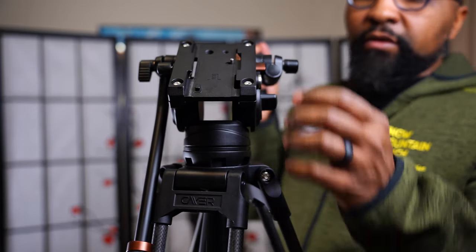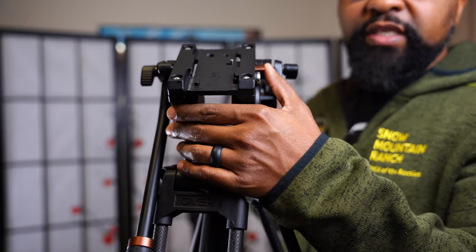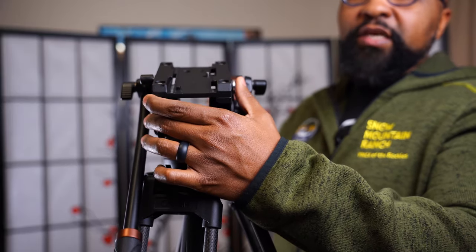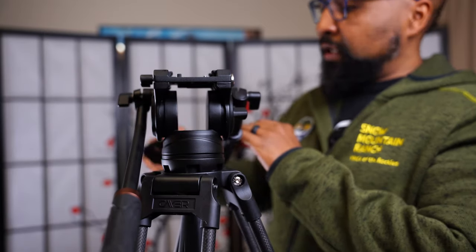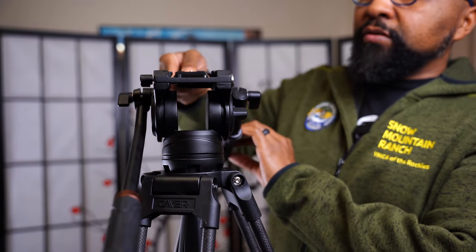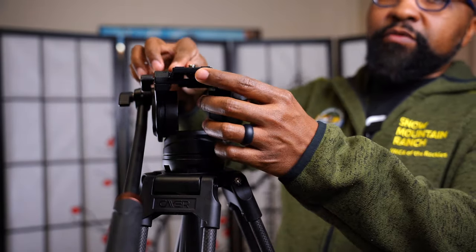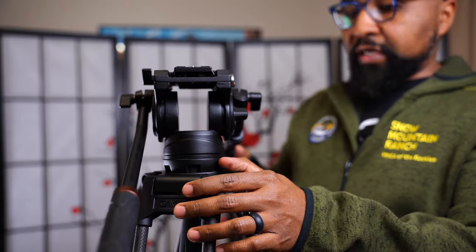There is a little pin right here that serves as a safety. Once you press that button, it slides over — and once you press the plate in, it locks. There's also an arrow showing which direction the plate should go, so you slide it in and it's locked. In the event that you forget to torque it down, that pin is what's going to serve as the safety, and then you tighten it down.